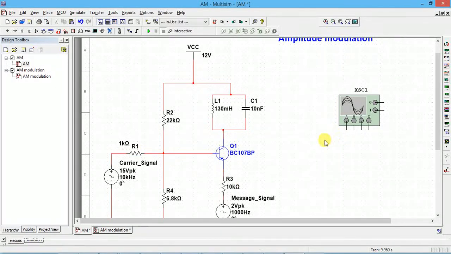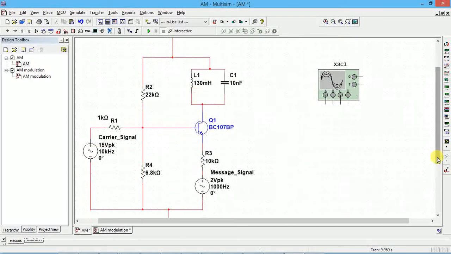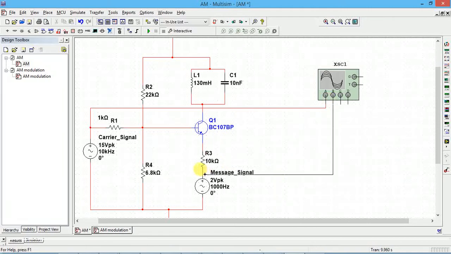I want to see the carrier, so I will connect one channel to the carrier here. So I want to see the carrier waveform. I want to see the message signal.